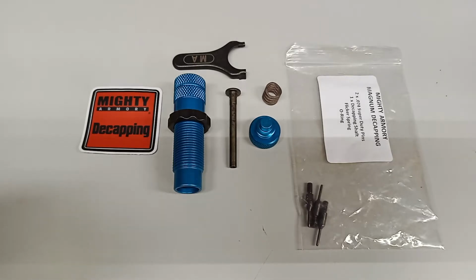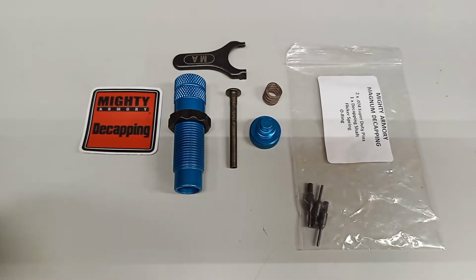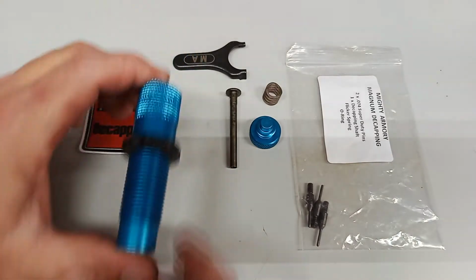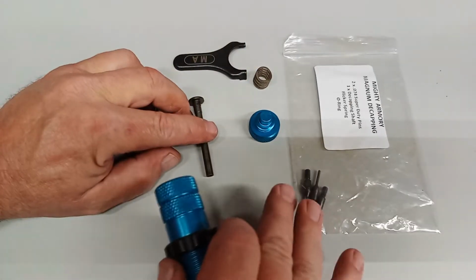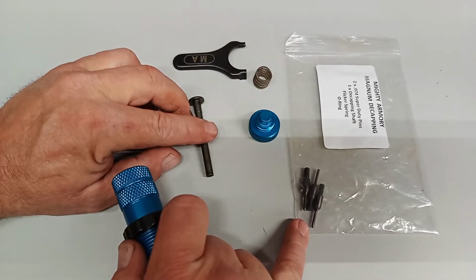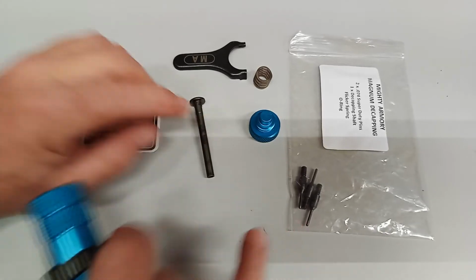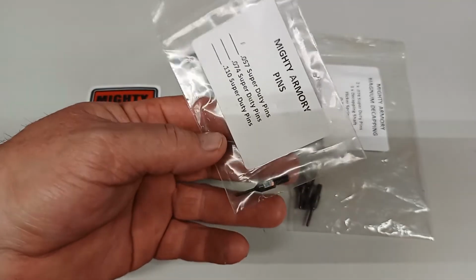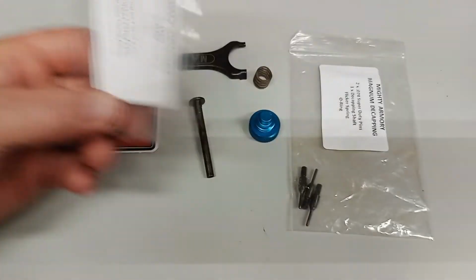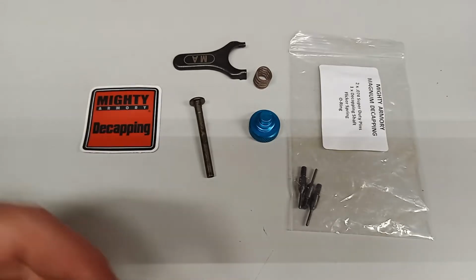This decapping die has a spring-loaded pin in it, and what it does is it flicks the primer off as soon as it ejects the primer from the case, it flicks it off the end of the pin. Now what it consists of is a die body, a pin, a spring, and a cap. The Blue Magnum comes with 3 of the heavy duty .075 decapping pins, and I also purchased separately a .057 decapping pin for the odd Lapua brass, which I get into rarely.